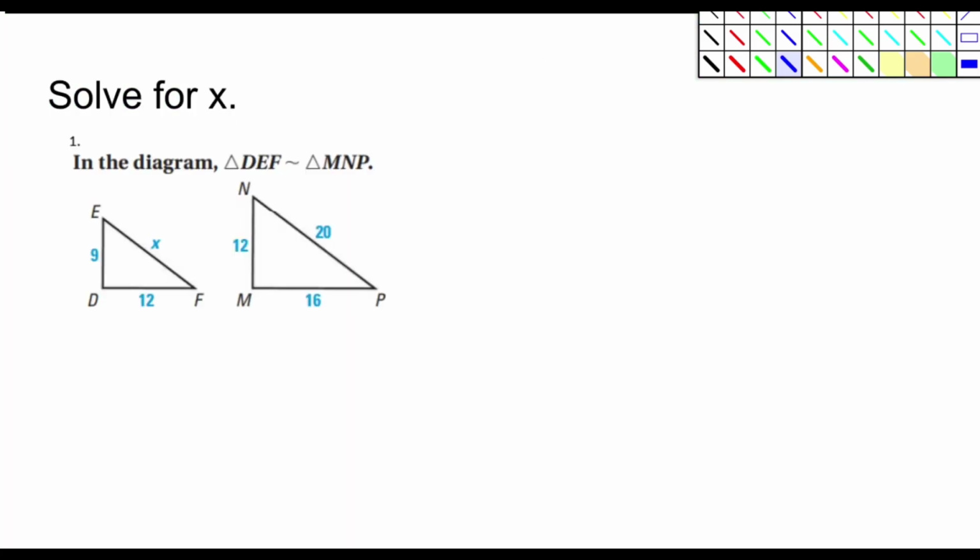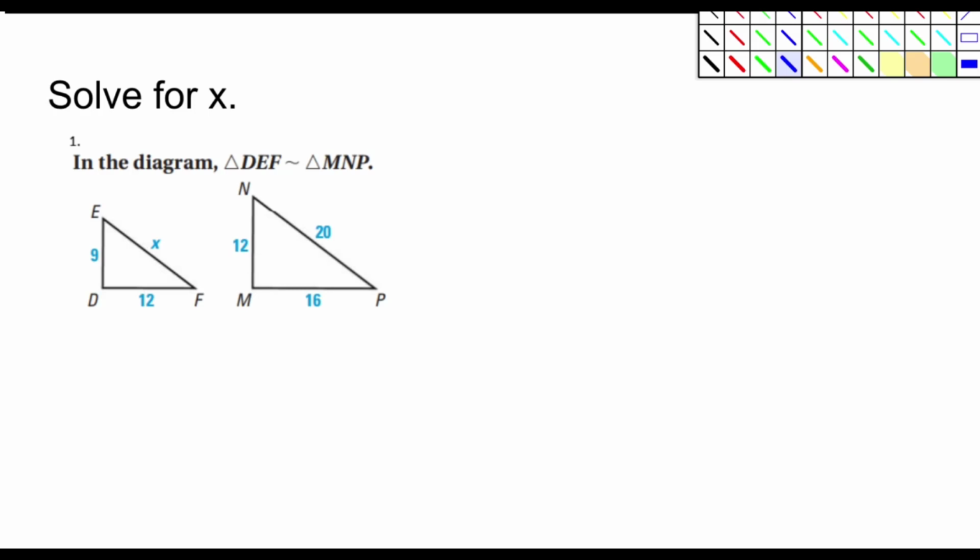So here's how most of the problems are going to look in our chapter. It says, in the diagram, triangle DEF is similar to triangle MNP. So we know there's some kind of dilation that will give you one triangle from the other one. You can make it bigger to end up matching that triangle. But the things we're supposed to know is that the corresponding angles are congruent, so the angles that go together are congruent. And then we know the sides are proportional.